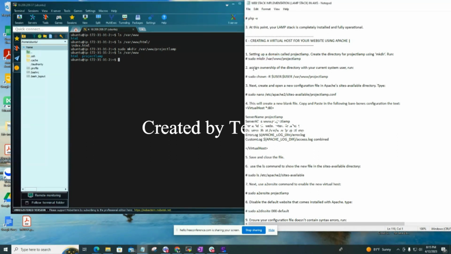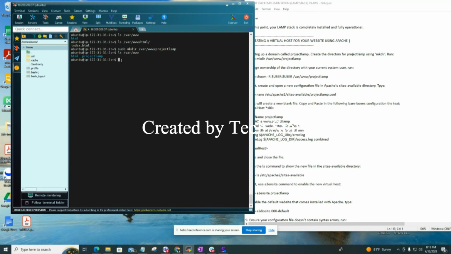Once we create that folder, we have to give ownership of that folder to our user. Who is our user here? Our user here is ubuntu. You will see that if I long list this directory by doing ls -l here, you will see that the owner of this folder is root. So I want to change the owner of this folder to be the user that I have right now.